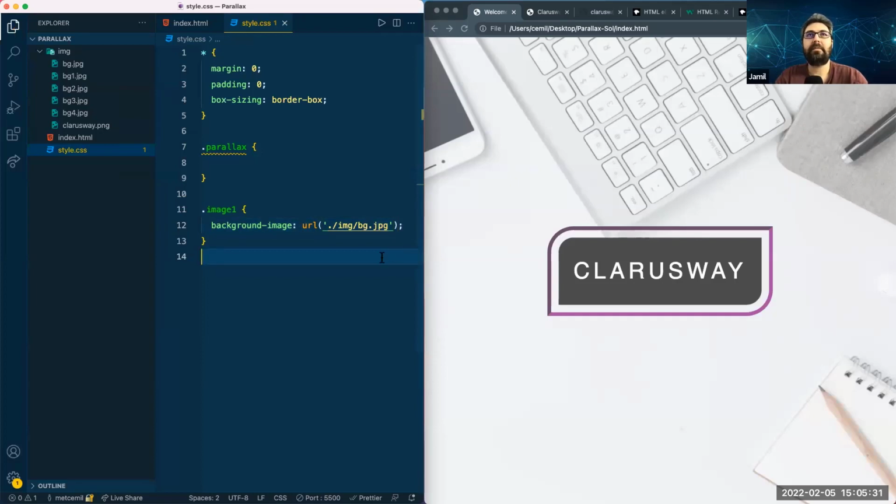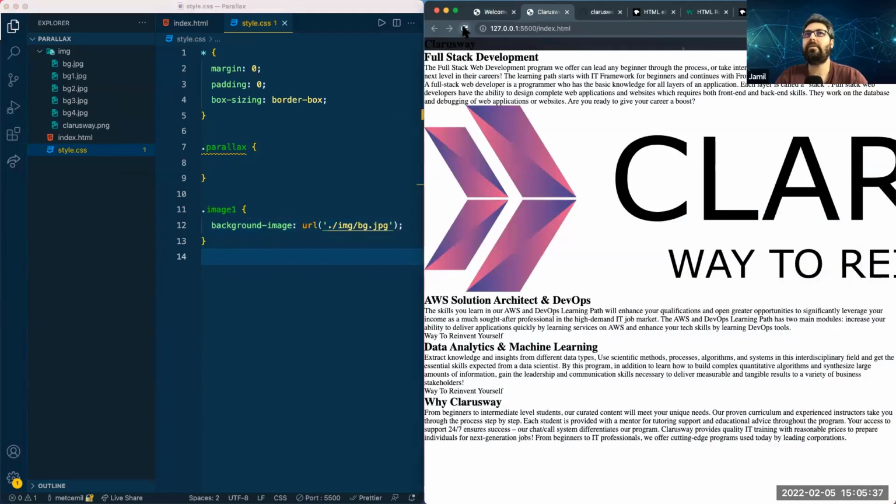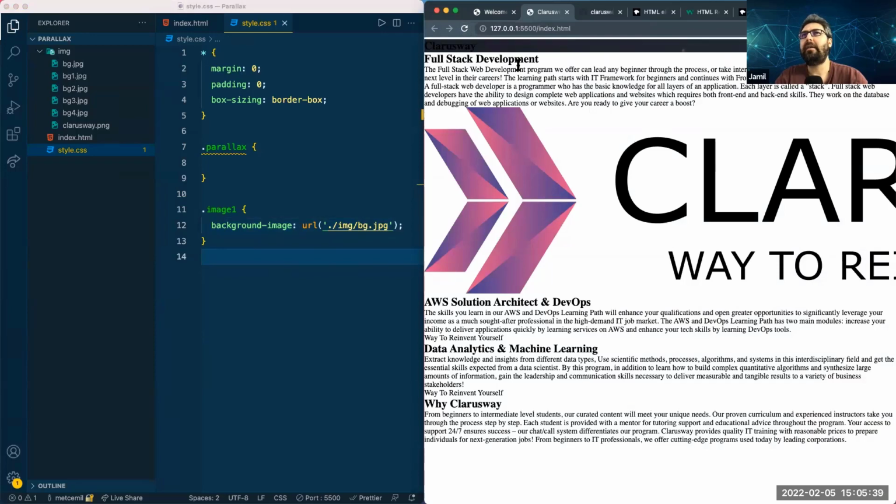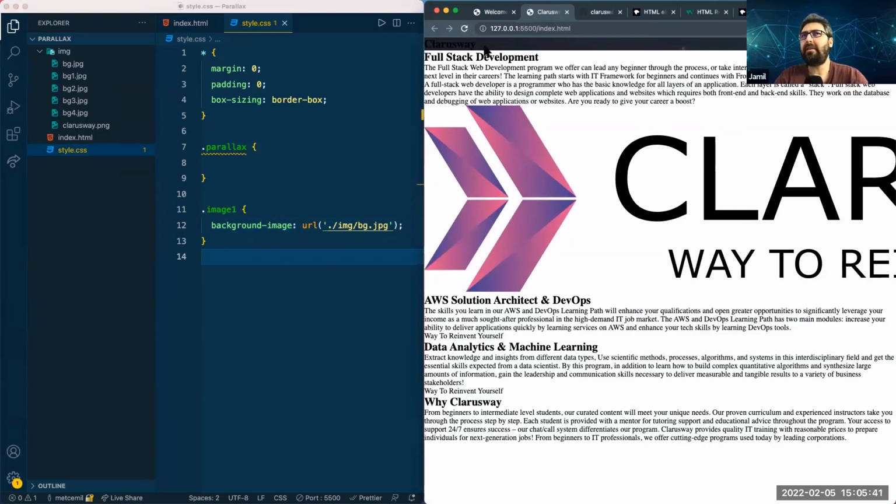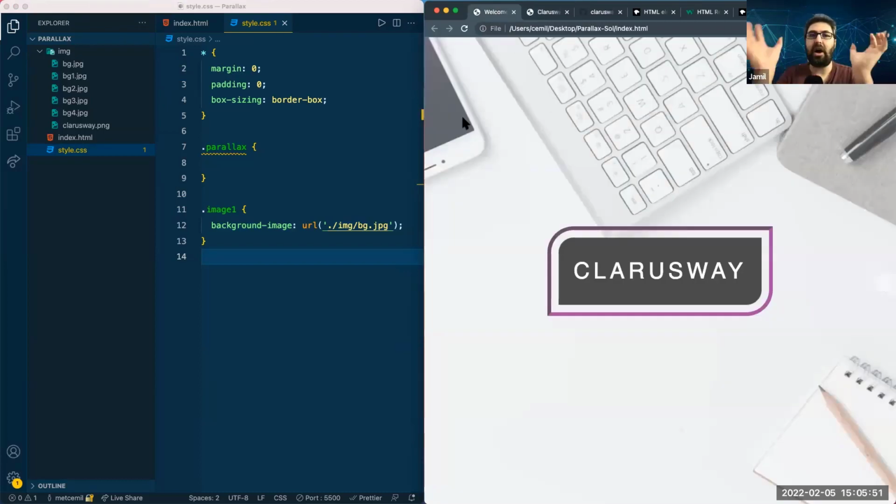Okay, image one. So let's see if we have any image in here. We don't need to refresh. Okay, can you see the background image? It's just right here. We have the background image. But the problem is this image is not covering all the page. That's because of the height issues.